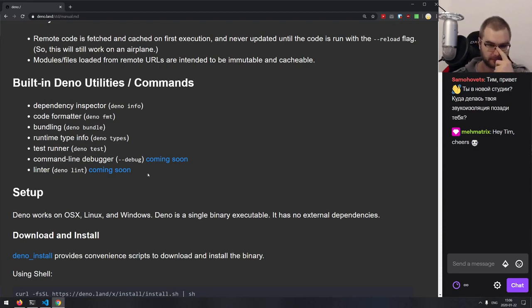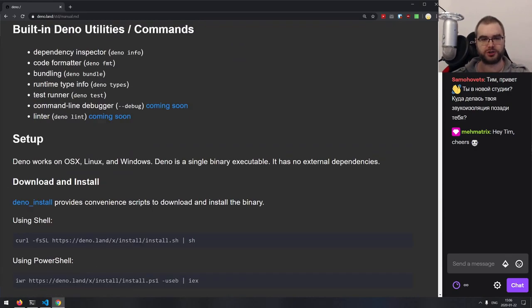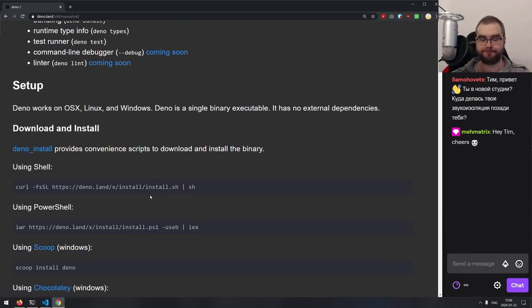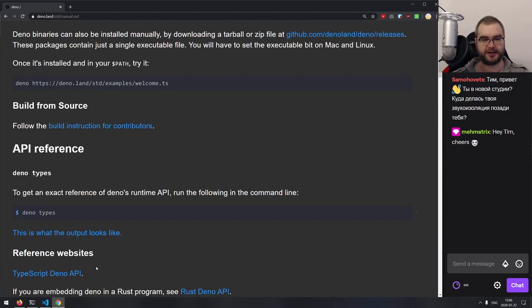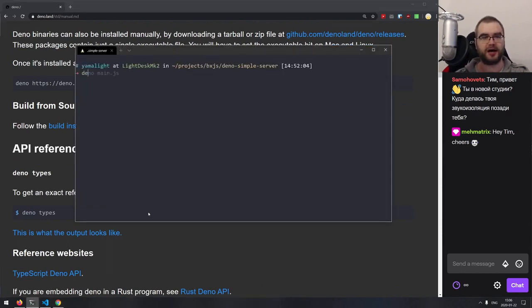But anyway, what we're gonna try to do here today is build a very simple server with Deno and see how exactly it works, right? So as I already said, I have installed Deno in my VSL. So we got Deno version 0.3.0, which is currently the latest one.